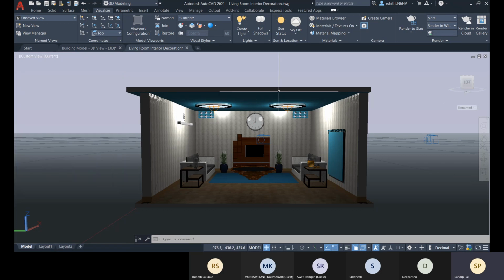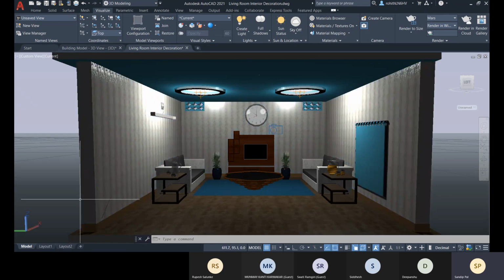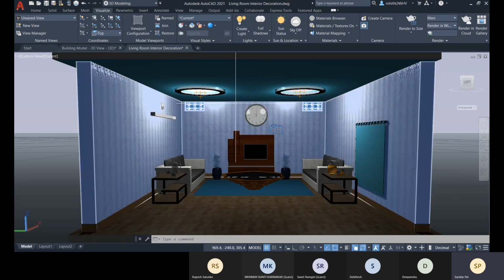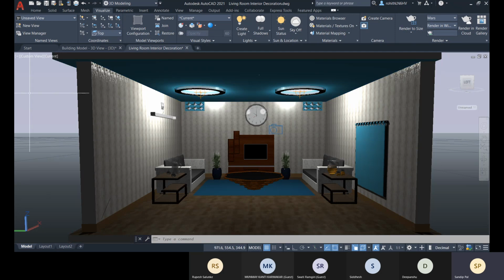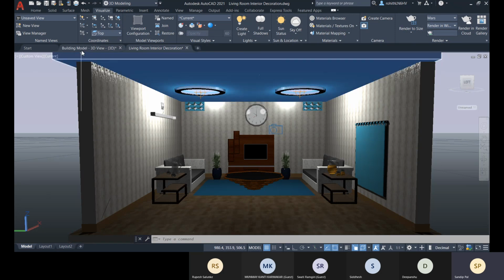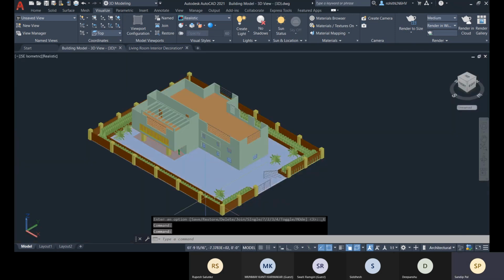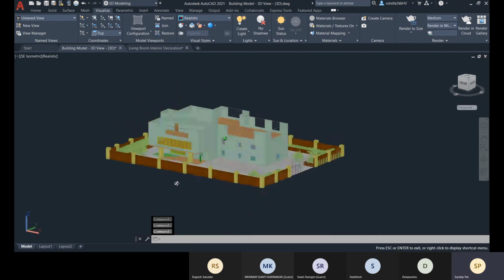And you can see this is the normal view. Right now we don't have any background over there, but we have these light options available. So these lights are placed, and I will show you how we place the lights. Now let me come to this exterior model here, where I will apply that background.